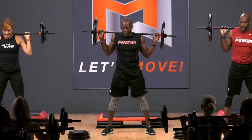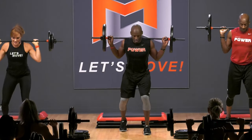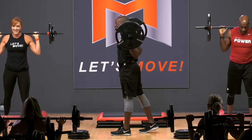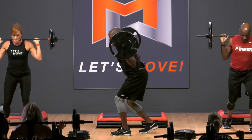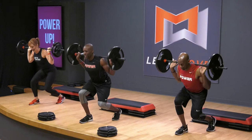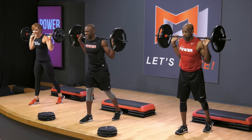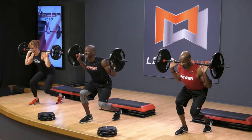All right, hold here. Right foot forward, left foot back, short stride lunge. So it's a small step back with that back leg here. Still maintaining a long spine and a lifted proud chest. Step in, switch it over, other leg. So think about predominantly loading up that front leg here. The back leg's there more for an assist. Two more, and we're going to get rid of the bar.